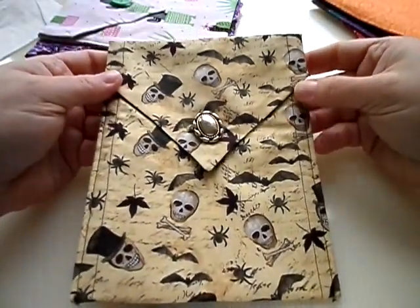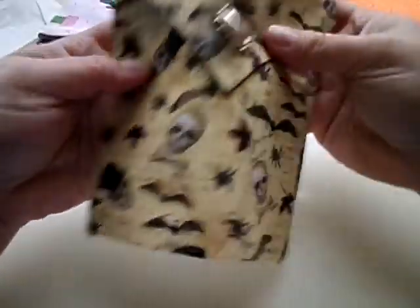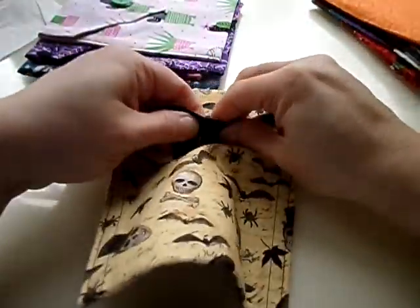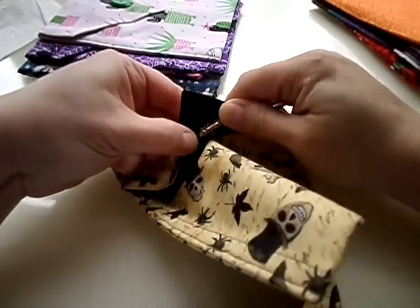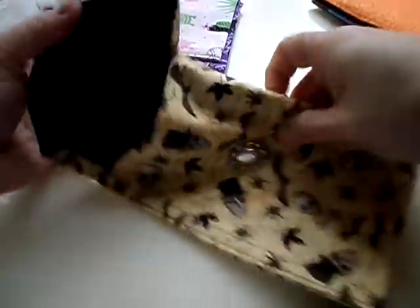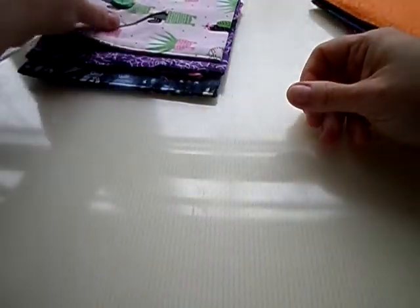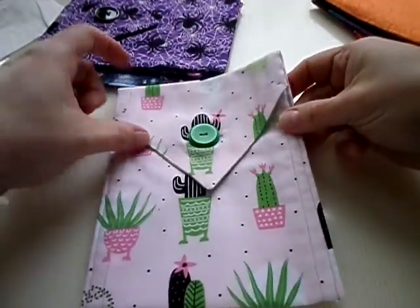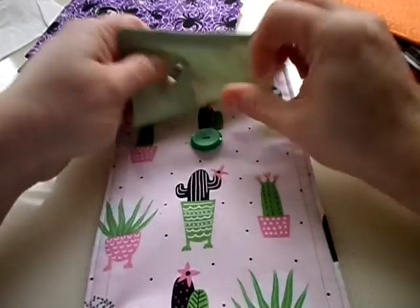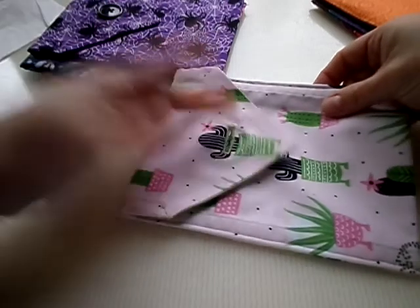This cool bag could be for Halloween or anybody who loves skulls, spiders, and bats — again, a vintage button; we use just vintage buttons. I'm a buttonholic! This one happens to have a black liner. And a pretty cactus bag in pink, green, and black with a pretty lima green liner — I love that color.